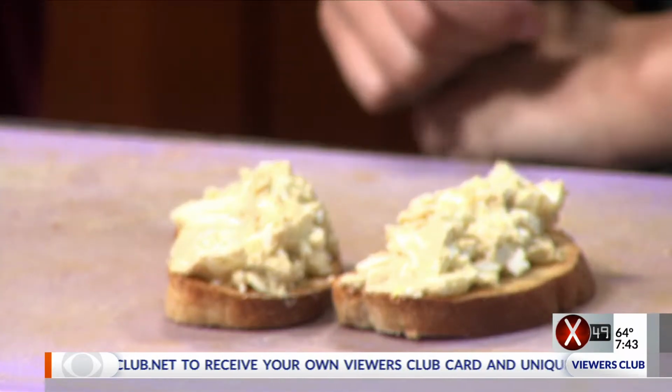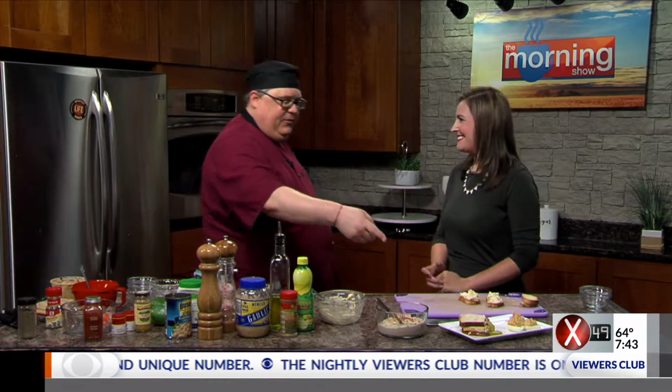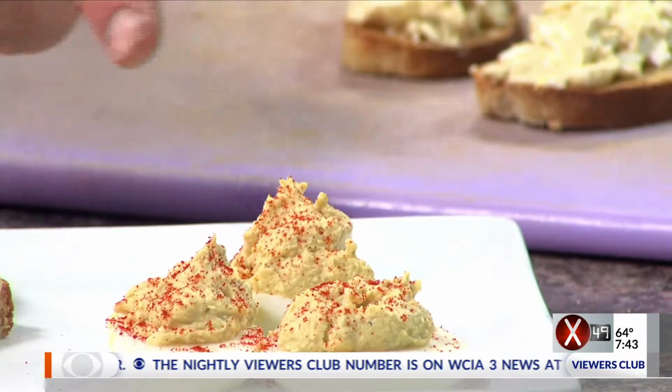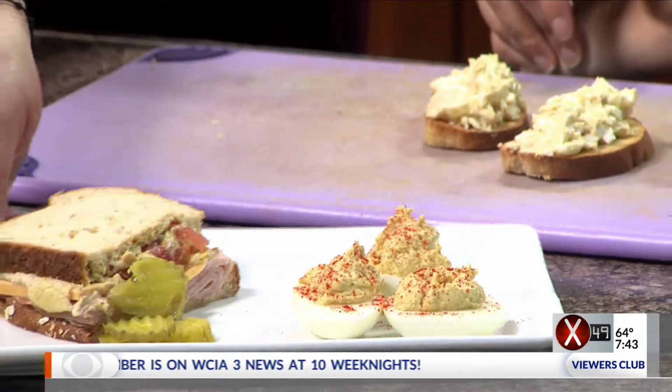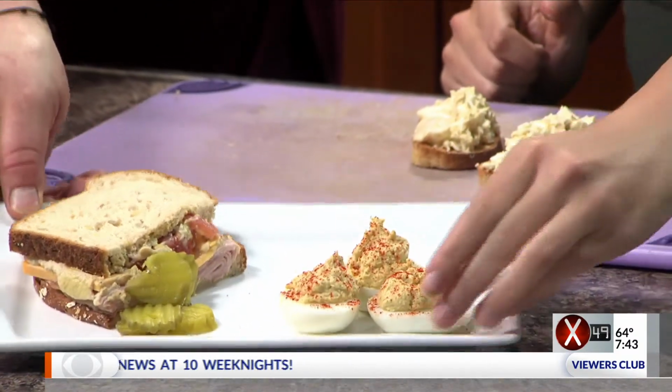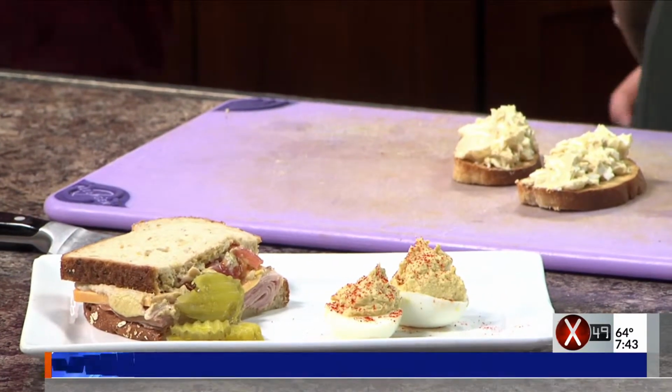If you like the mustard, and I do, I make a humustard. So you take half mustard, half hummus, and you put that on a ham sandwich. Or you make deviled eggs out of it. So you've got all these different things that you can do with the hummus. Deviled eggs is the way to go. But let's take a break from the whole hummus thing.